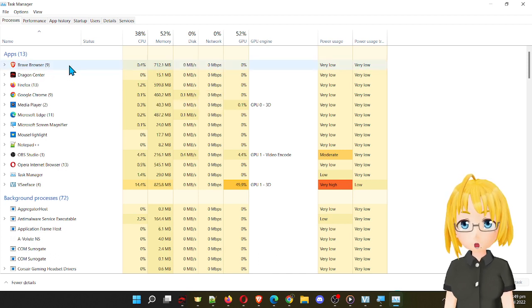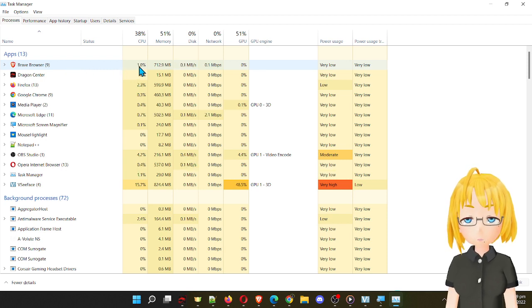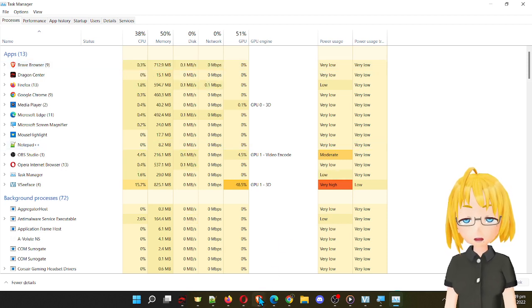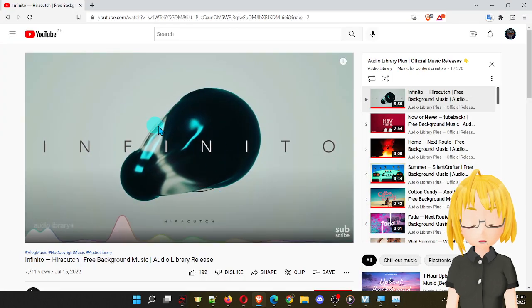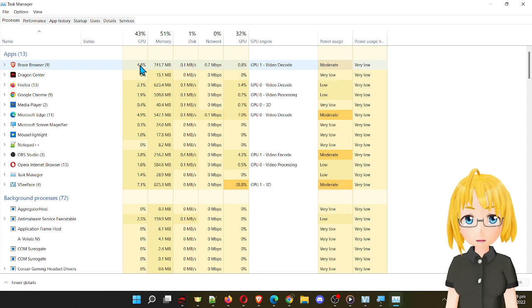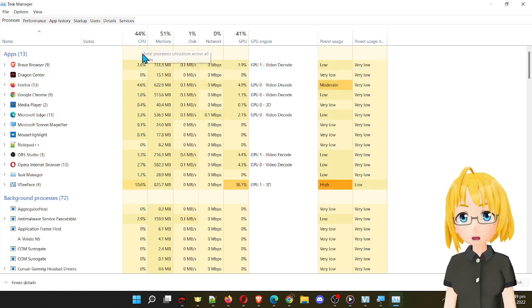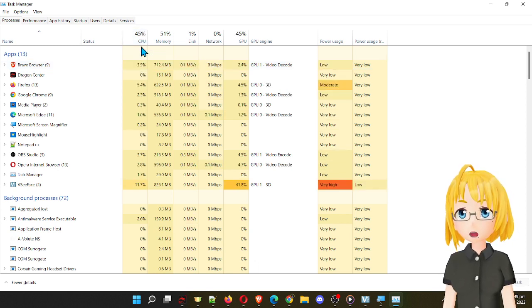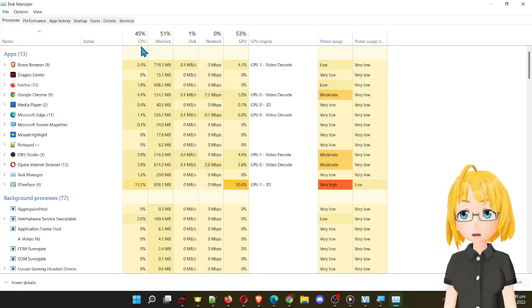Okay, so let's start with the Brave browser. Let's check first if the video is still running. Yes, and let's go back to the task manager. The first column here is the CPU, the central processing unit.